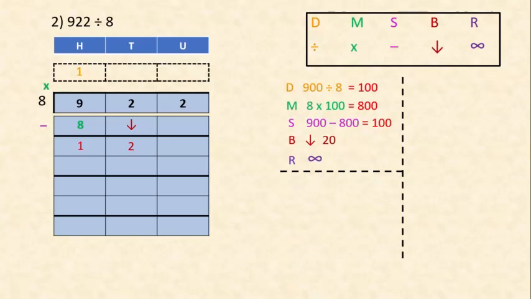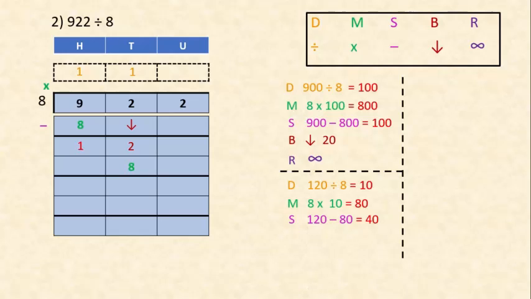So it's going to be 22 in the tens column. We will repeat. So divide. 120 divided by 8 equals 10. And we place our 1 in the tens answer block. Then we will multiply what's on top. 8 times 10 equals 80, and we write our answer underneath. Follow the green for multiplication.